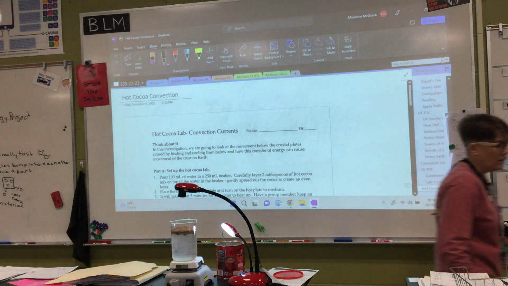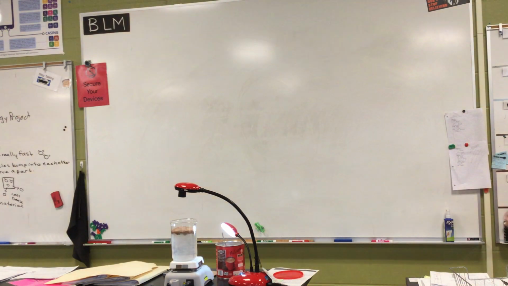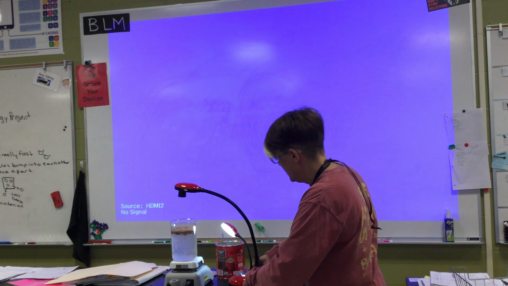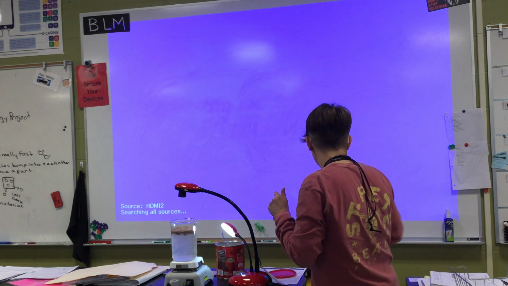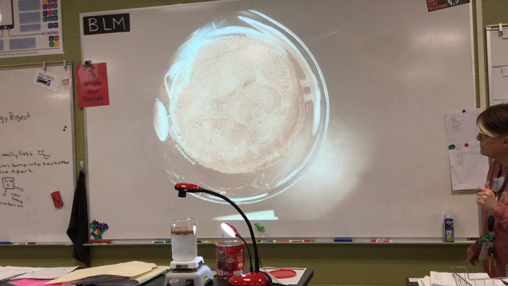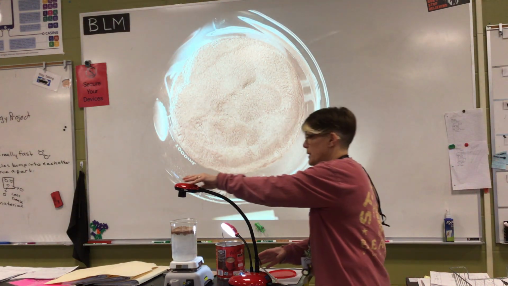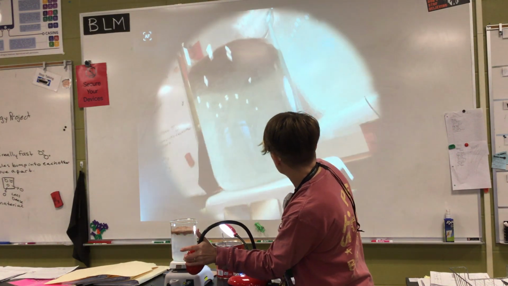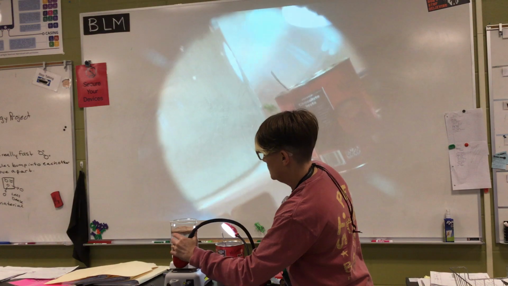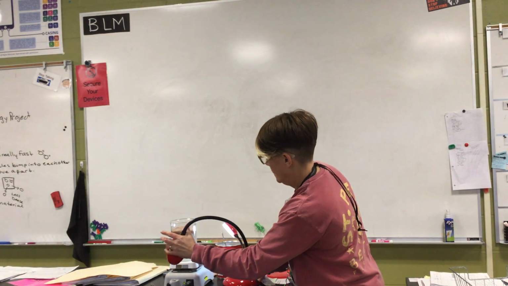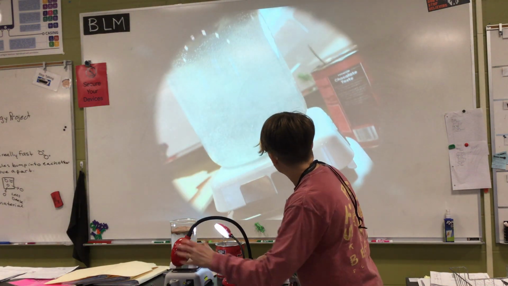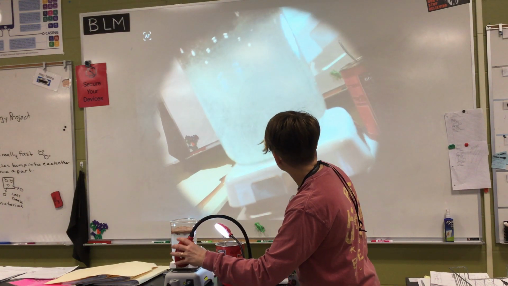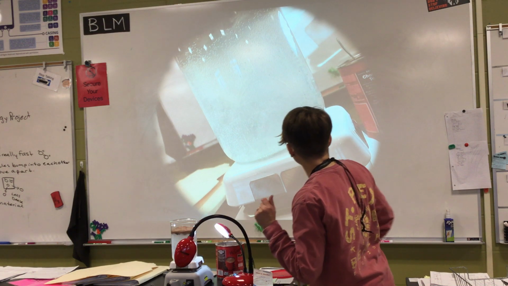I want to make sure that we are able to see that. So I'm going to unplug this, and we're going to plug this in so that hopefully we'll be able to get a good view of the top. Yay! And then we also want a nice view of the side. And I want it to be something so that we're looking at it like, oops, did I go too far? Okay, can you see the particles?